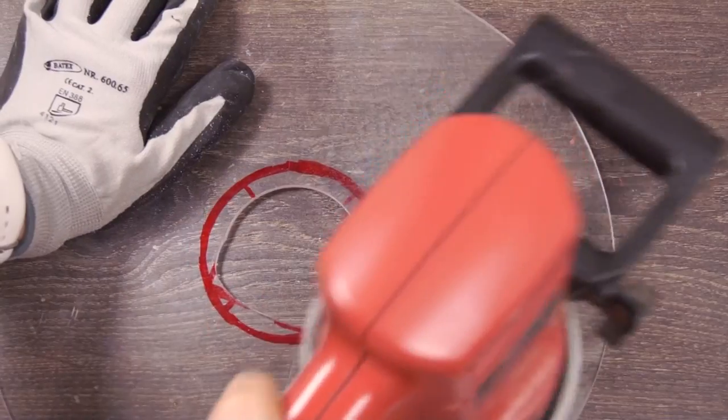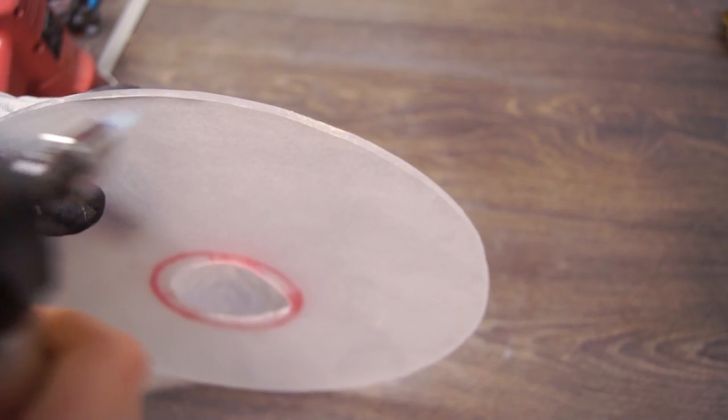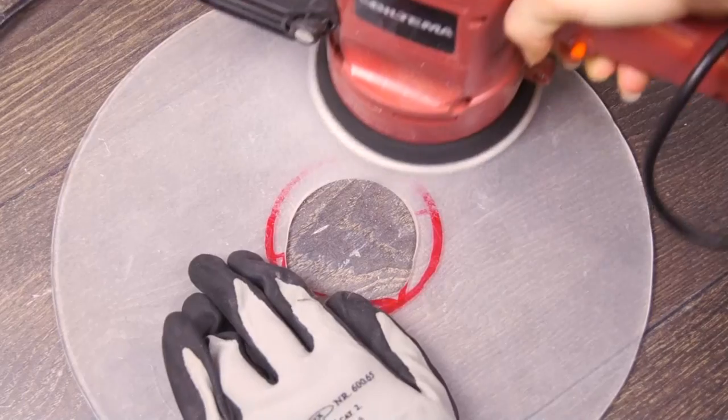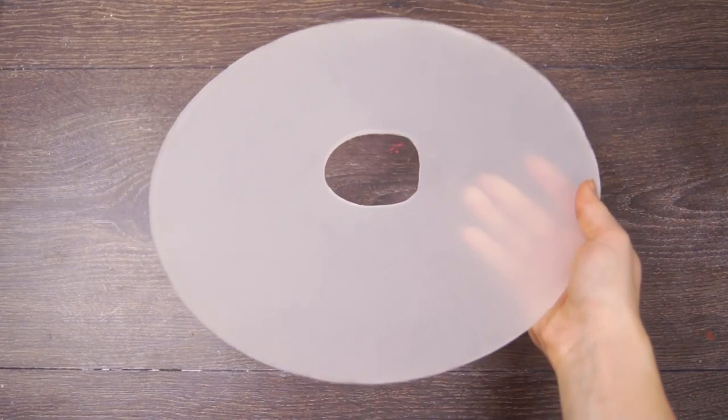If we're gonna see the LEDs properly we have to sand down the surface of the glass. Then we can use a blowtorch to smooth out the edges. I should have used a blowtorch to smooth out the edges before sanding though, as I had to fix it up a bit afterwards. It's not a big deal as long as the surface is sanded and rough and the edges melted and smooth.